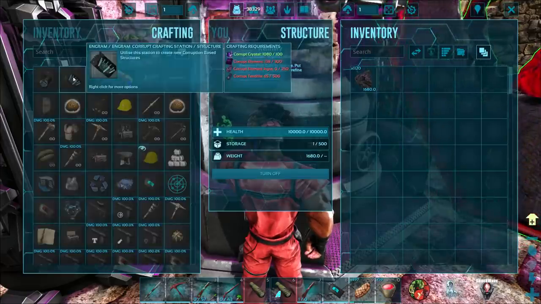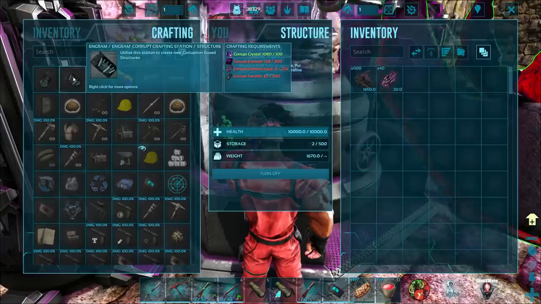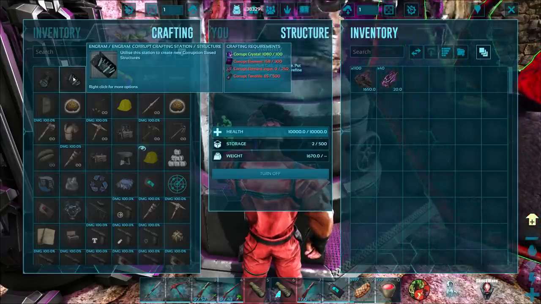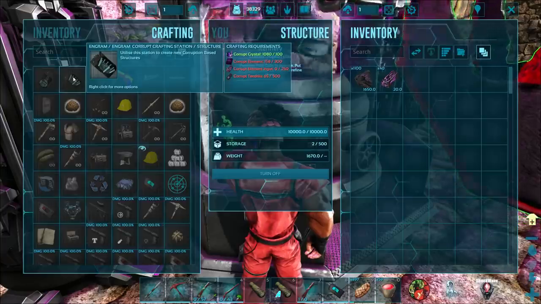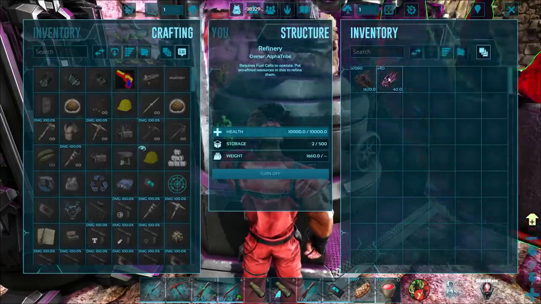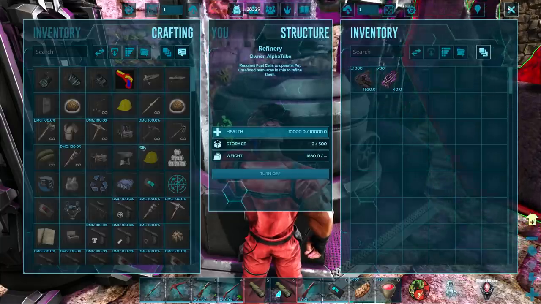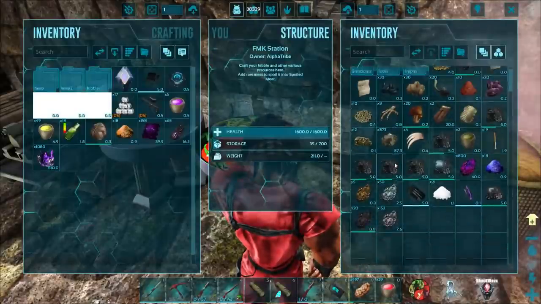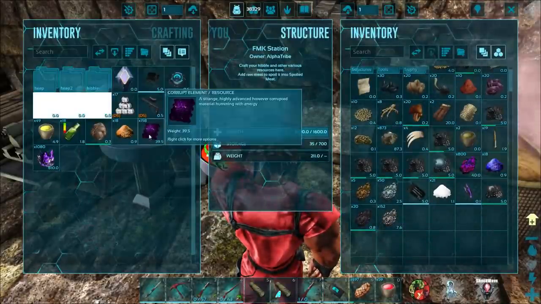Now, the next thing that we can craft in here takes corrupted element ingot. Holy crap, and 500 tendrils? Are you kidding me? This is pretty pricey. I'm not going to lie. It is very much so quite pricey. All right. Well, anyway, at least we've got that figured out.